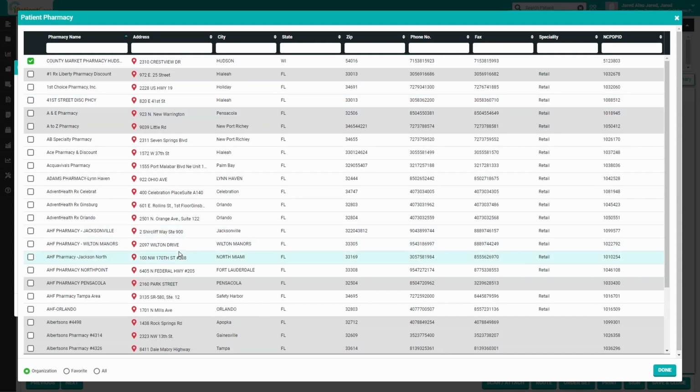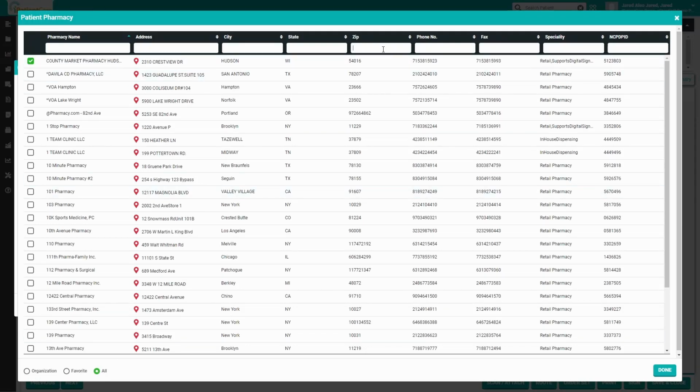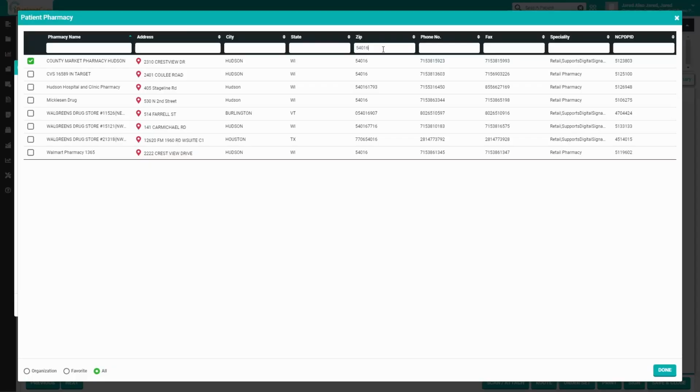So we can click that and begin a search by pharmacy name or zip code, whatever is helpful to us. What's generally a good idea is at the bottom here, we can have an organization group of pharmacies if that's helpful to us in the nearby area, or favorites similarly can accomplish that goal for common pharmacies. If we're doing a search, we can oftentimes flip this back to all and then type in our zip code, and that's going to help do a search for all in that particular area. So just keep an eye on these selections that are available at the bottom.